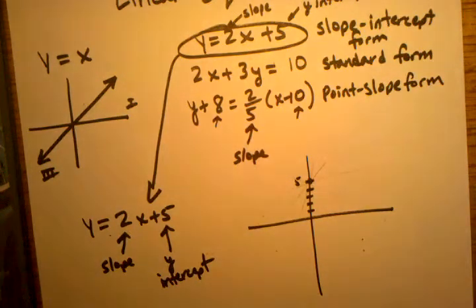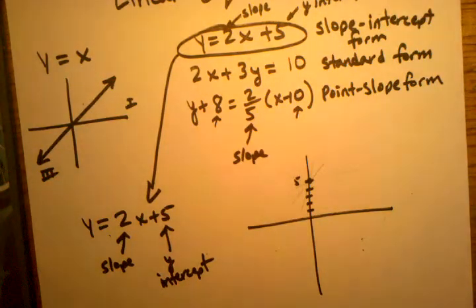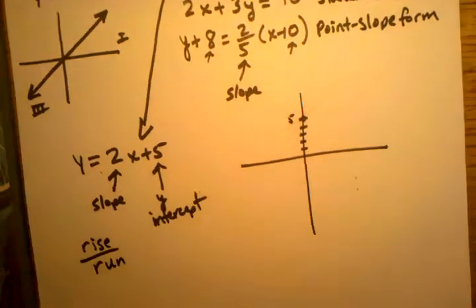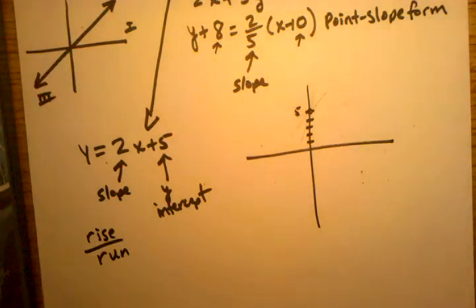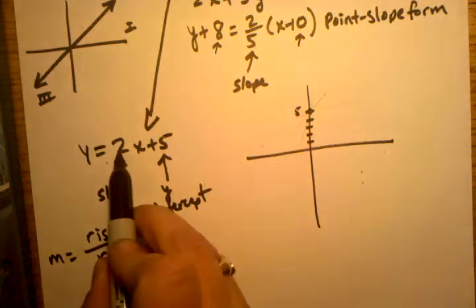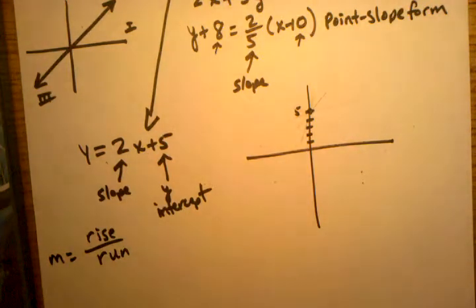Now, it's a lot easier to know slope intuitively than it is to be thinking about slope constantly as rise over run. All the books tell us when we learn about slope that slope is the same thing as rise over run, or m is the same thing as rise over run. Sometimes they put m in the place of the number next to the x, and they say that's just rise over run. Yes, that's important to know, and we'll discuss that in another video, but if you just know slope intuitively first, it's a lot easier to figure out what this rise over run means.